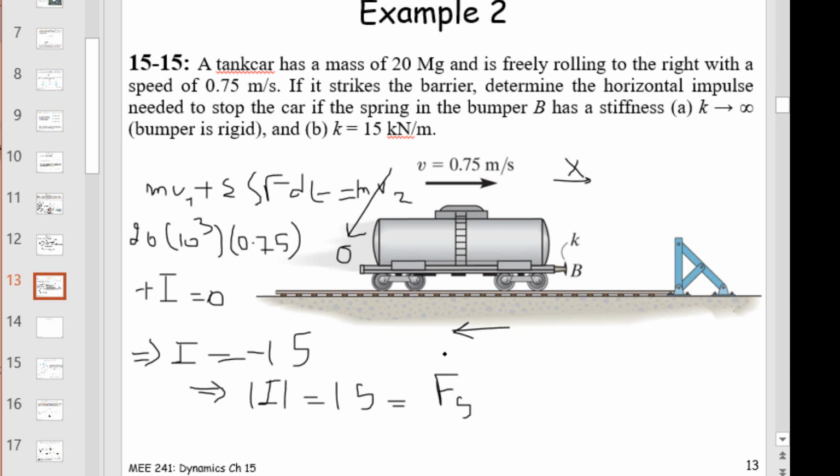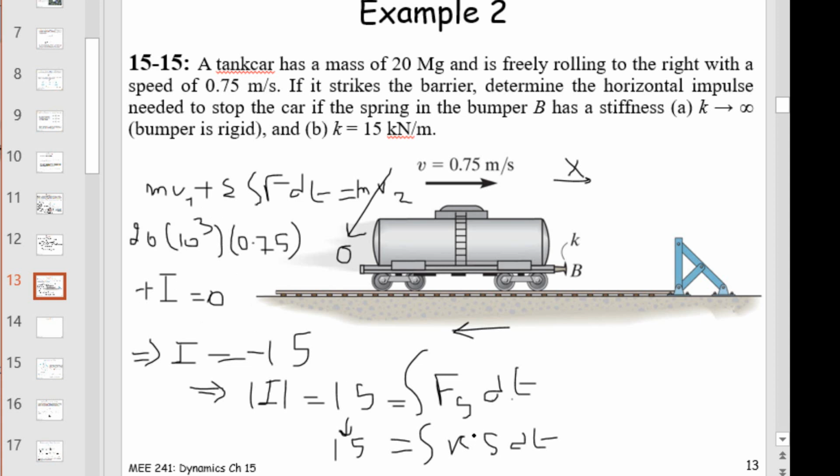Alright, so I'm gonna say it's the force inside the spring. Of course, now here it's the integration, in fact, because s could not be constant. Alright, so times dt. And I know that inside this force of the spring I have k. Alright, and in both cases, whatever is k, this I should be equal to 15. It's constant from this equation.